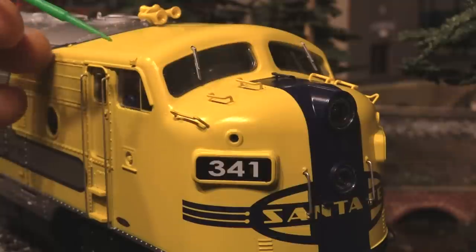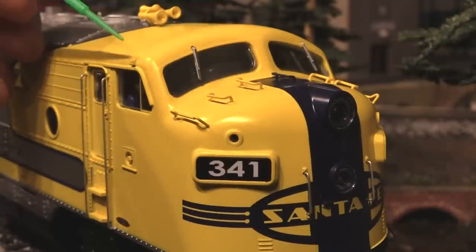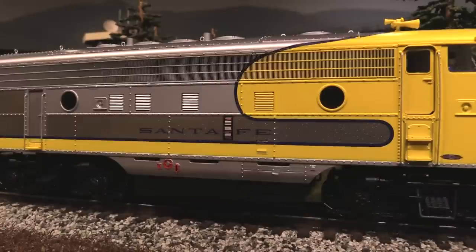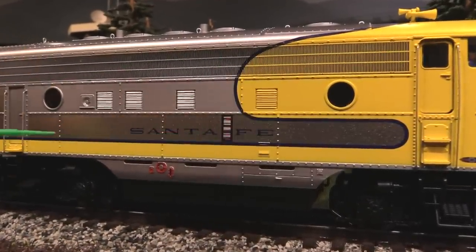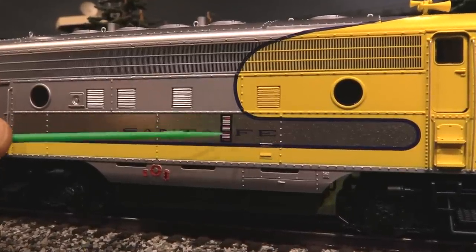Now, they've got the little holes on either side of the cab where you would put those little white flags. I didn't see any in the box, however, if you have some, you could put those in those holes. And man, as we move down the side of the A unit, it looks amazing. We've got these metal grills up here. Fantastic paint job, as you can see. Got the nice Santa Fe and that little scanner there for the line side scanners.